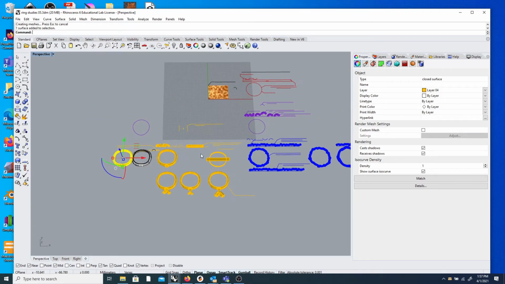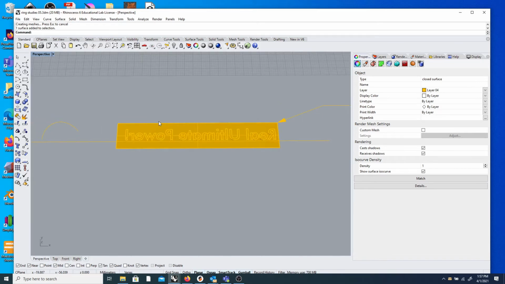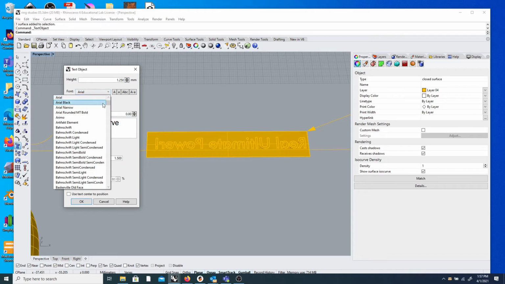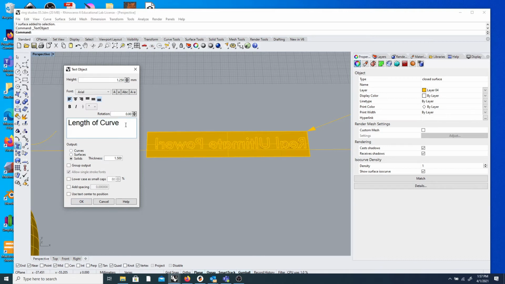It was weird. Okay, so first of all, you need a text object, number one. So this is our text object. You get that from this tool here. And you have a couple of options. We have a ton of options. You have a bunch of fonts you can use, of course, right? You have this interface that you can type into, right? And then you have these options like, okay, do I want it to come out as curves, surfaces, or solids? For this particular operation, we want solids. So you say, okay, solids it is.